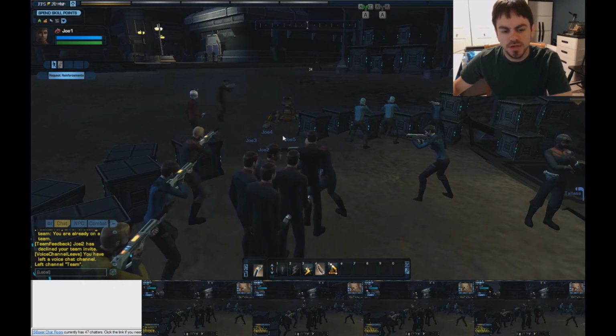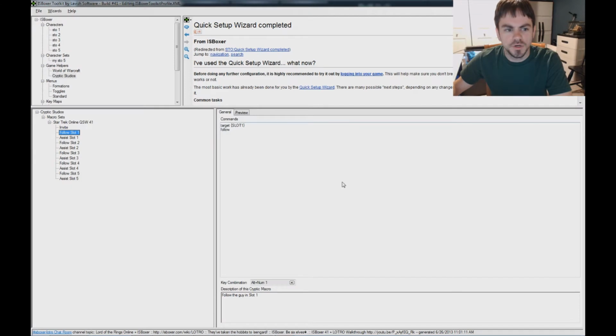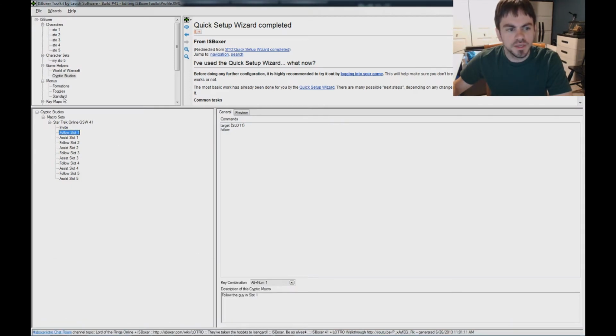So I've got my 5 guys in Star Trek Online, and let's take a look at what we do in ISBoxer. So this is a macro set.